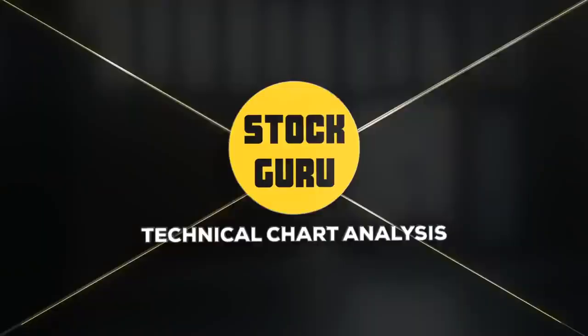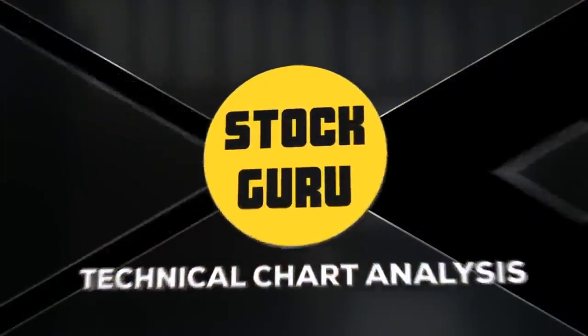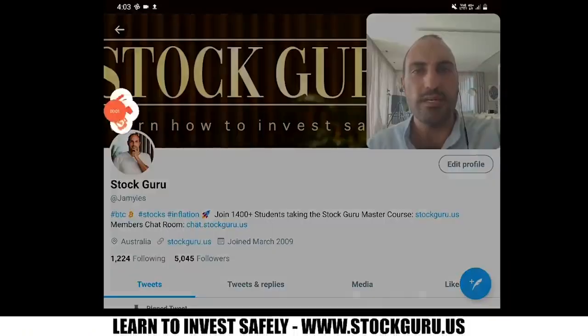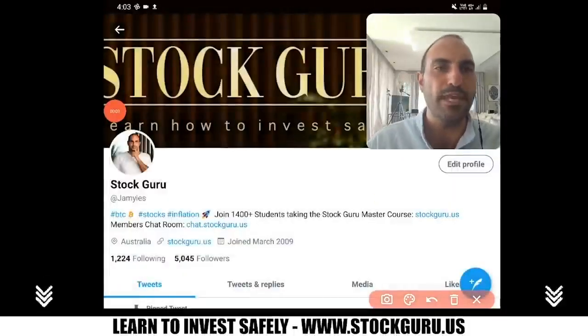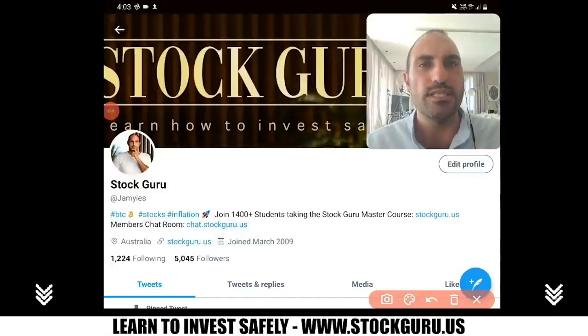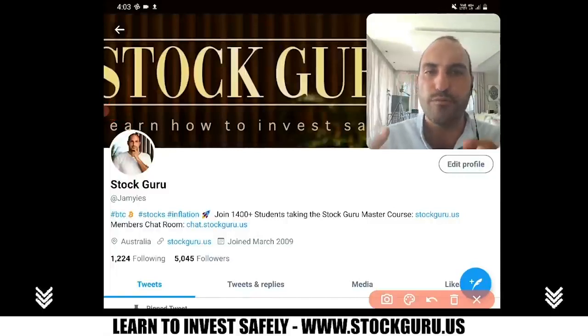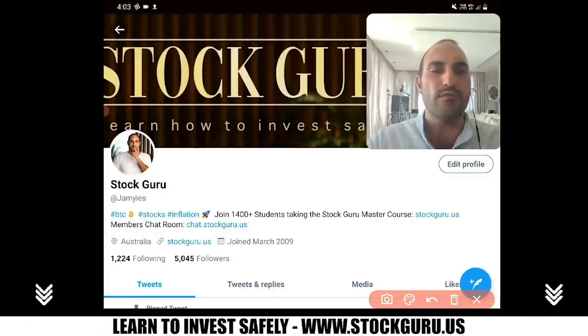So let's jump into the technical news analysis for Apple now. So now I'm jumping into first Twitter. We're going to see if there's any major news for Apple. Then we're going to go into the technical analysis and try and predict the movements of the price of Apple for the next few months, weeks, days, today's trading day, the 8th of April. And then we're going to go into my broker, Charles Schwab, and look at the financials of Apple.